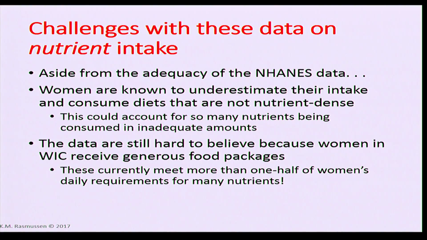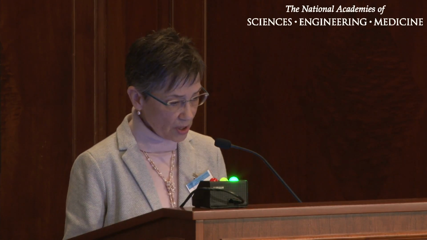So aside from the adequacy of the NHANES data for our purposes, women are known to underestimate their intake and consume diets that are not nutrient dense. This could account for many of the nutrients being consumed in inadequate amounts among women in the WIC program, whatever their physiological state. But the data are still a little bit hard to believe because women in WIC receive generous food packages, and these currently meet more than half of women's daily requirements for many nutrients and more than 100% in some cases.